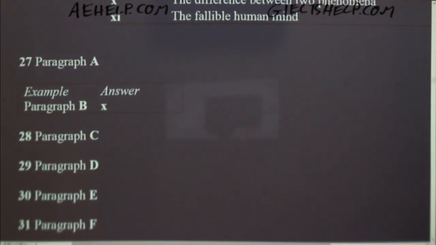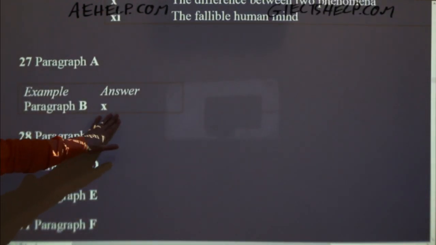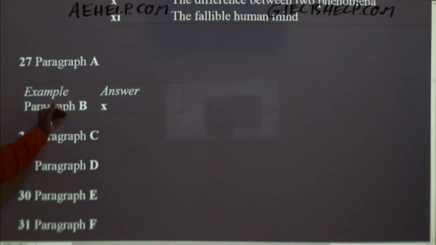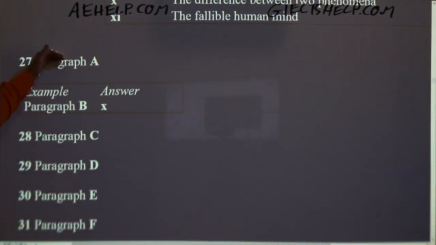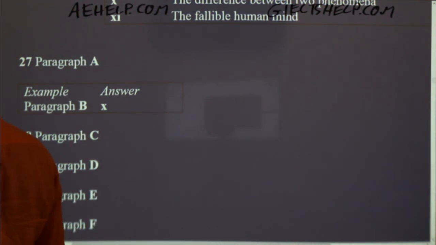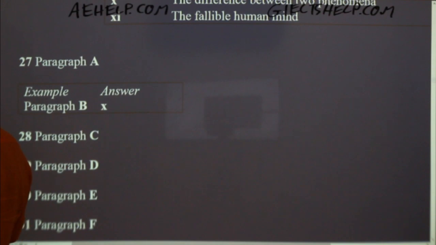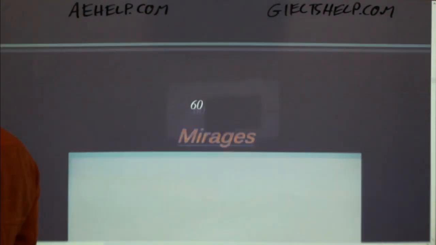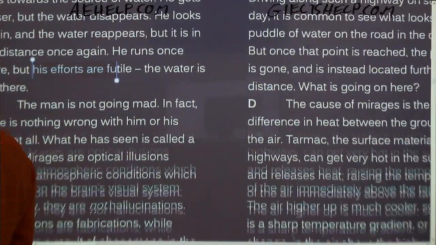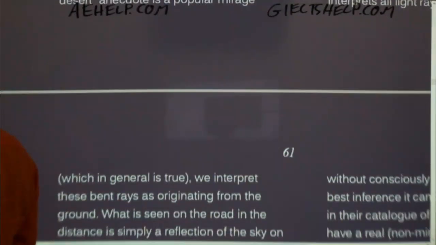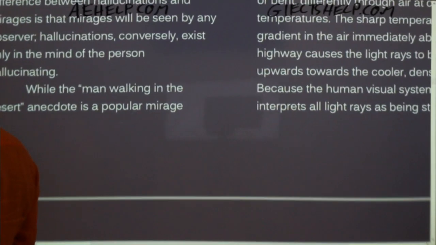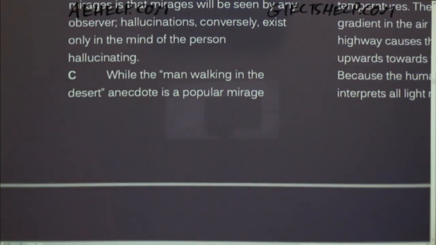So X is given. And usually on IELTS, they'll give you the example answer for a body paragraph, not the introduction and not the conclusion, because those are a little bit more difficult and they want you to answer those ones. Okay? Let's go to paragraph C. All right, watch, you'll get into it, you'll get the rhythm, and this is what you need to do at home. So you need to practice this at home so you can really get into the rhythm of this type of critical thinking. So here we go, paragraph C, read with me.